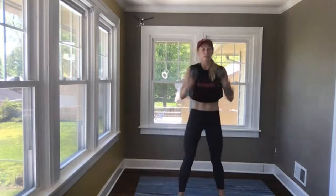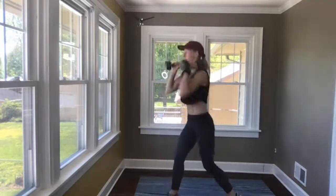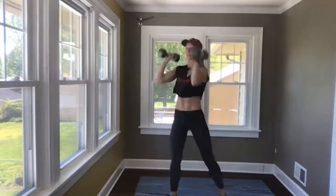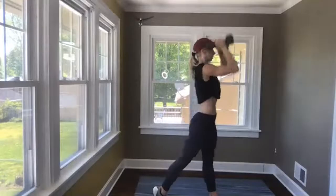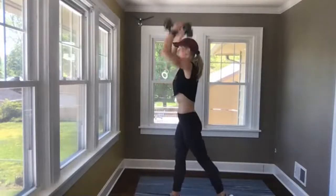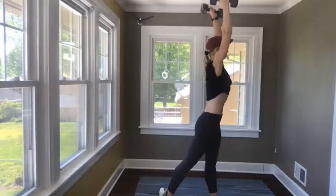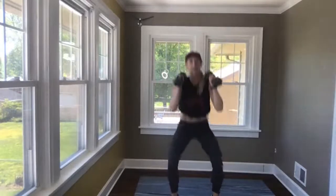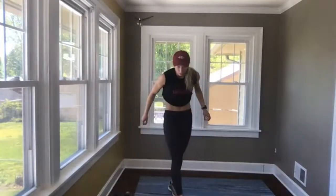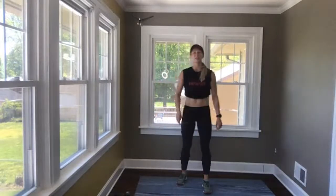5 seconds. 3, 2, 1. Let's go. Rotation, don't do it. Just do some thrusters, a little front squat to a press. Take out that rotation, it's cool with me. 2, 1, and rest. Dumbbells down. We're going jumping jacks. 3, 2, 1, let's go.